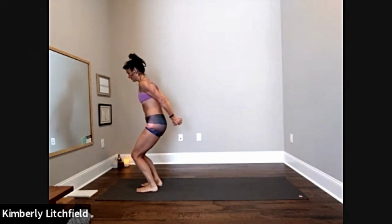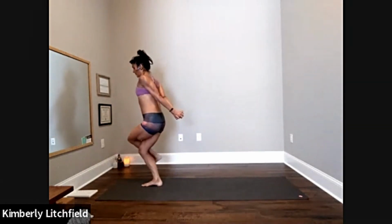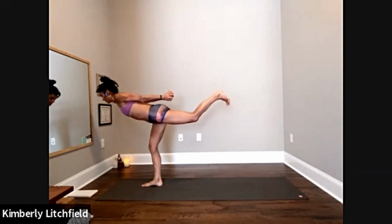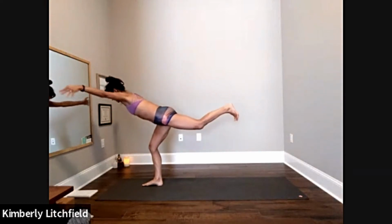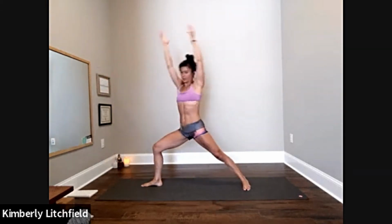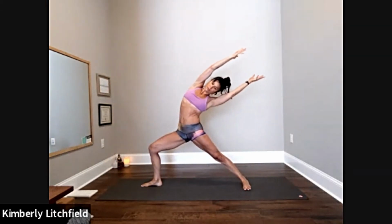clasp. Left leg over. And then warrior three. Knit your front ribs. Take your arms forward for this one. Inhale. And then reverse warrior. And keep everything waist up.